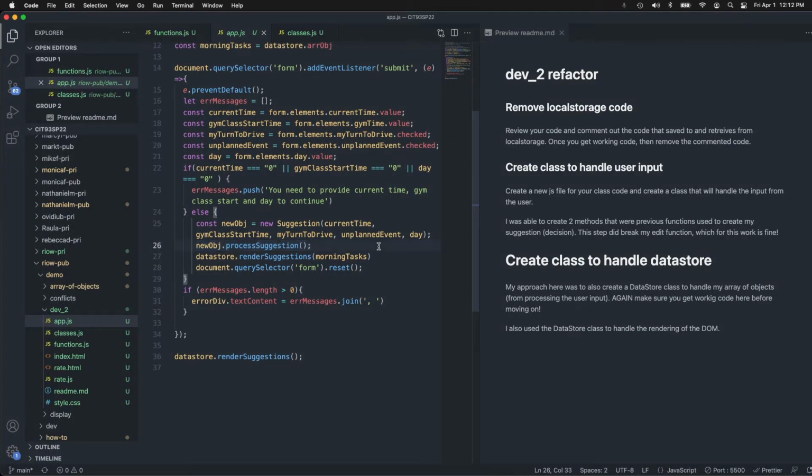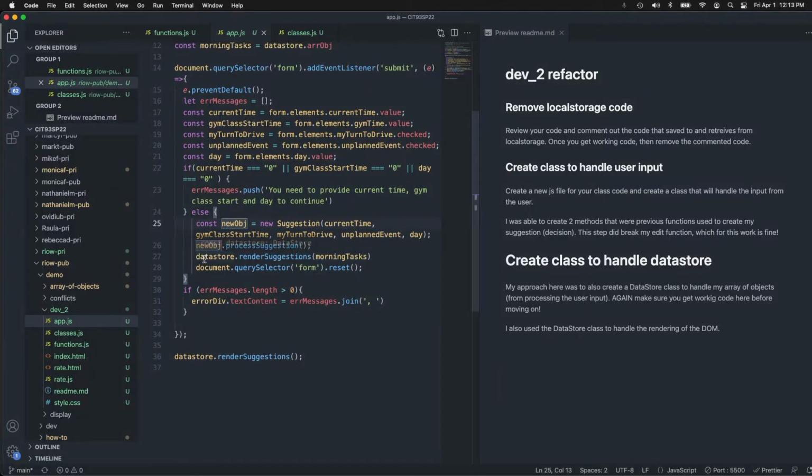And then I actually had to think about, once you have that object and where we have saved it in an array of objects, I created a different class to handle that, because this new suggestion is really only a class intended for each submission of the form. And actually, I should probably call it just input. That would have been a better name for it. But anytime you name something, you can come back around and go, a better name. But at this point, once I process that, I call that method, which is on that new instantiated object.